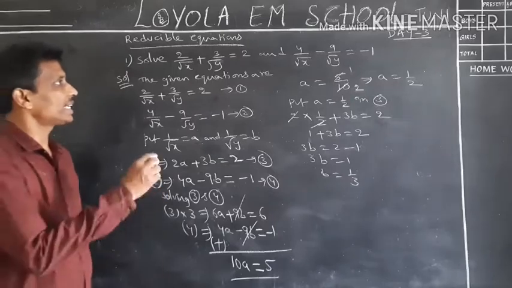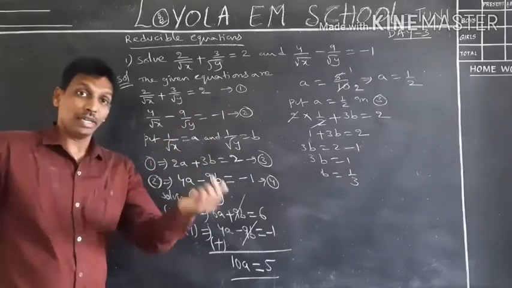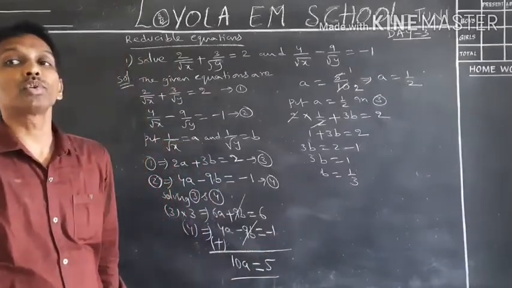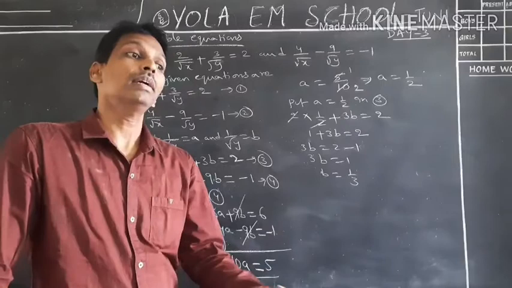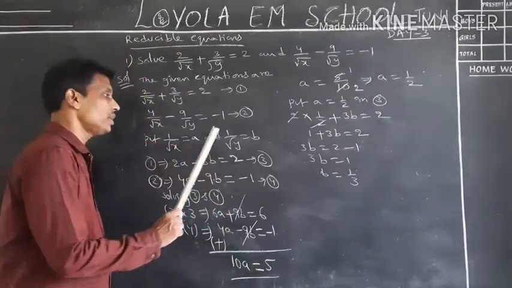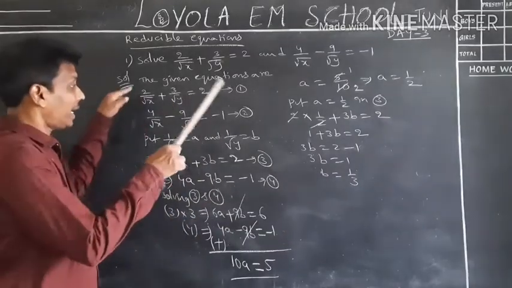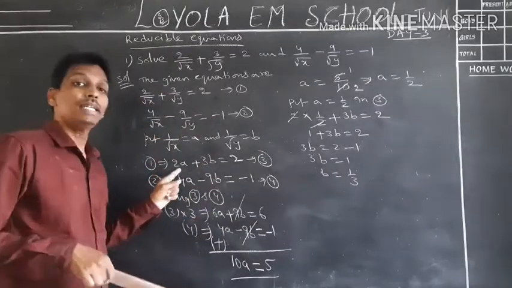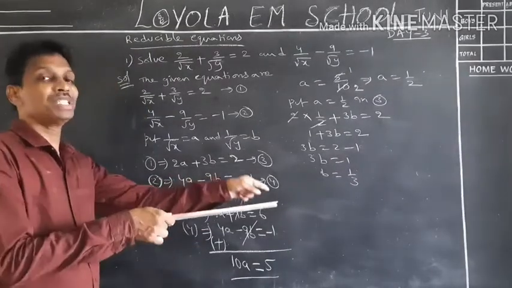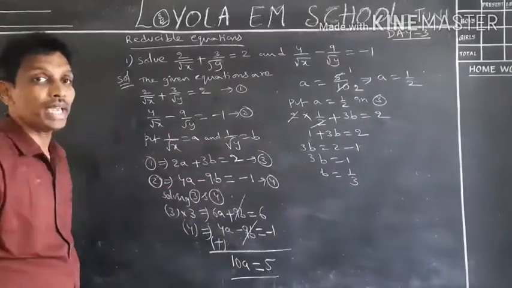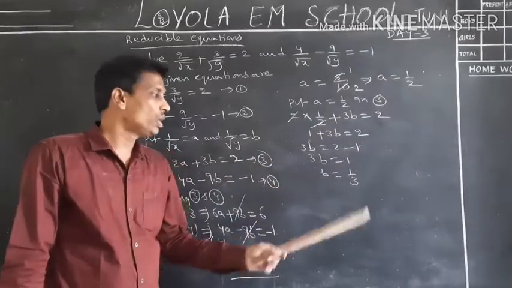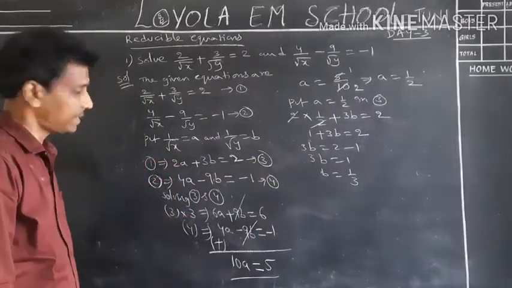That means actually the given equations are given in terms of variables x and y. The variables are given in terms of root values, even though they are given in denominators. That's why here we took a substitution. 1 by root x is equal to a, 1 by root y is equal to b. Now the entire given equations we converted in terms of a and b. Now these converted equations should be solved. For what purpose? To know a and b values. Anyway, we get a and b values. a value is 1 by 2 and here b value is 1 by 3.